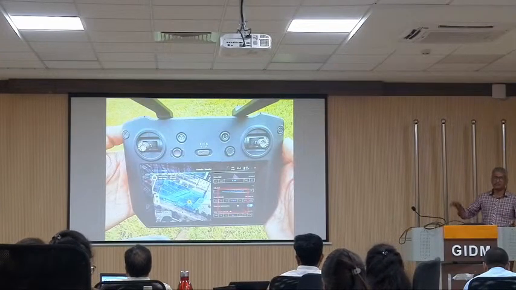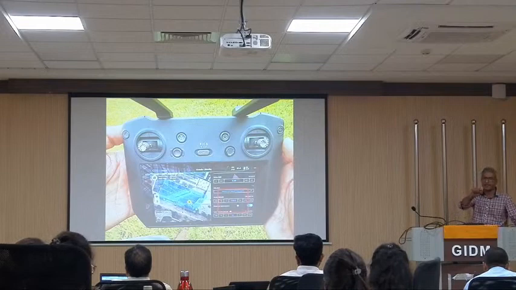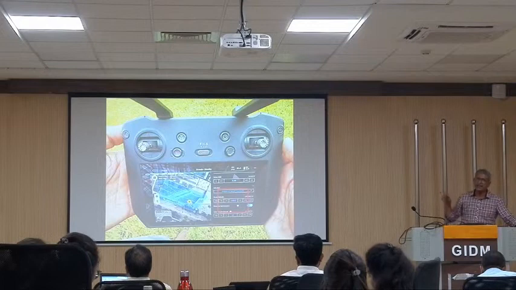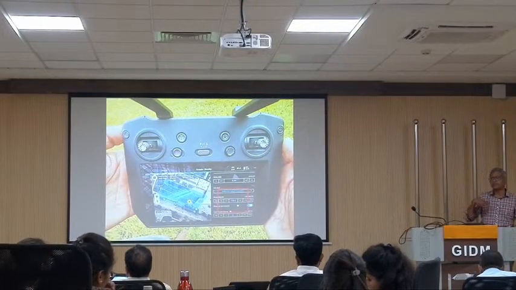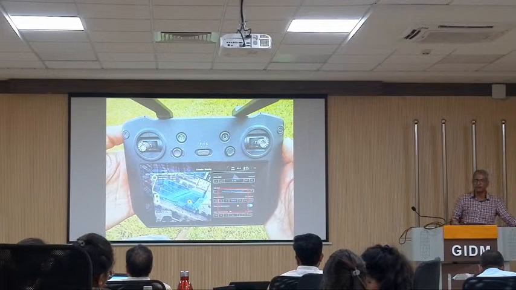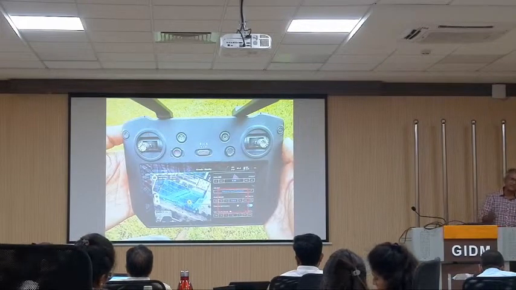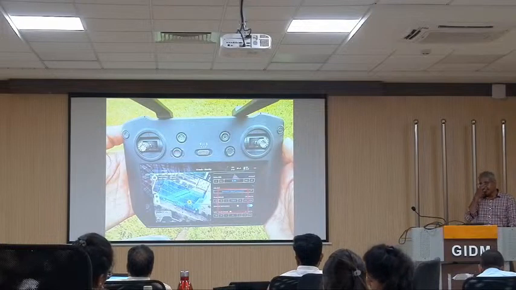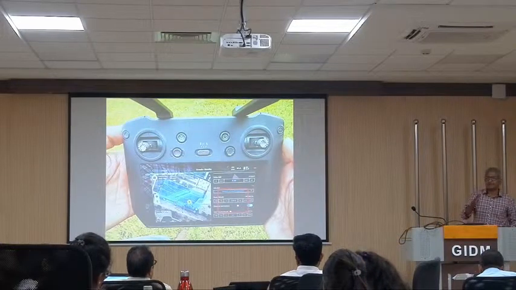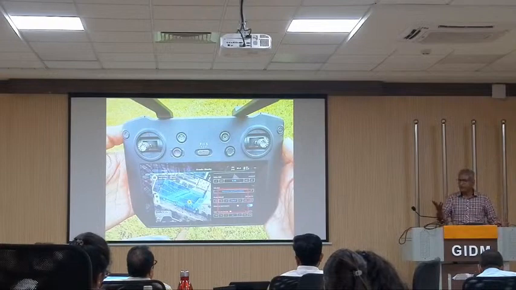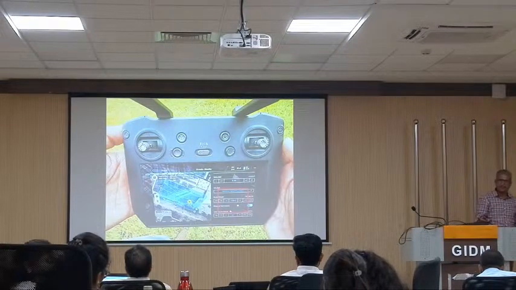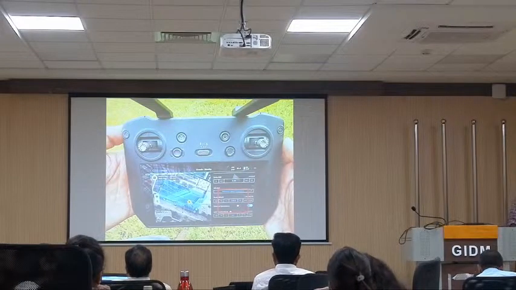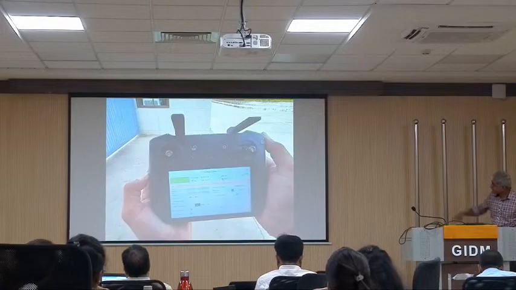So there are several softwares that easily have inbuilt flight planning. I believe I have not tried that, right? But it has inbuilt flight planning software, SiteScan, right? And there are open source ones as well. If you feel comfortable, there is open source software, Mission Planner as well, which is also good enough to do most of the work. And any proprietary drone that you purchase probably or mostly has their own flight planning software as well. So you can use either of the softwares you feel comfortable with.